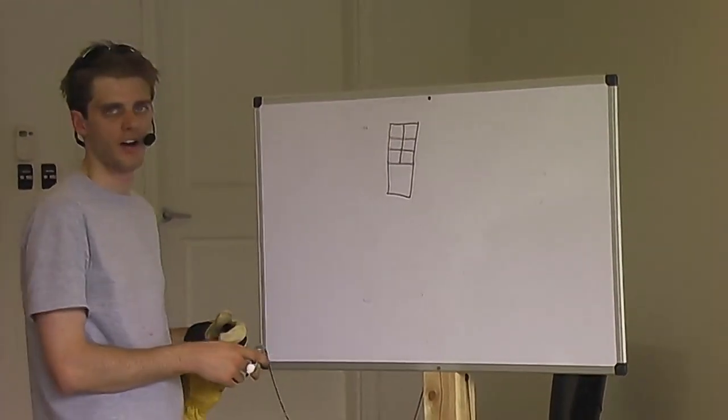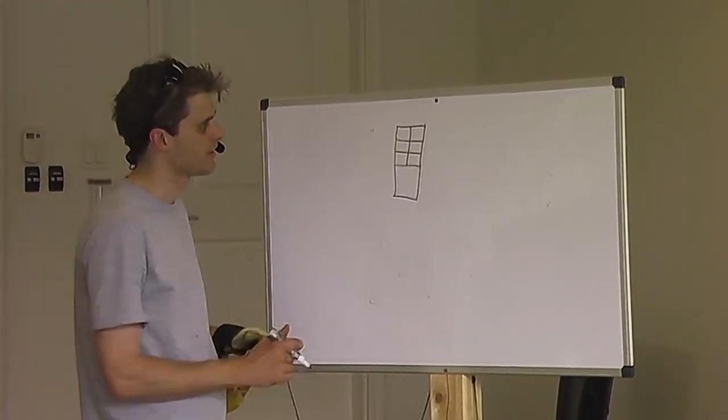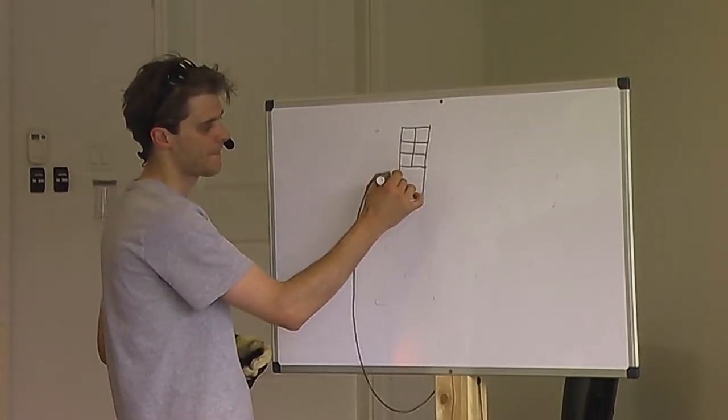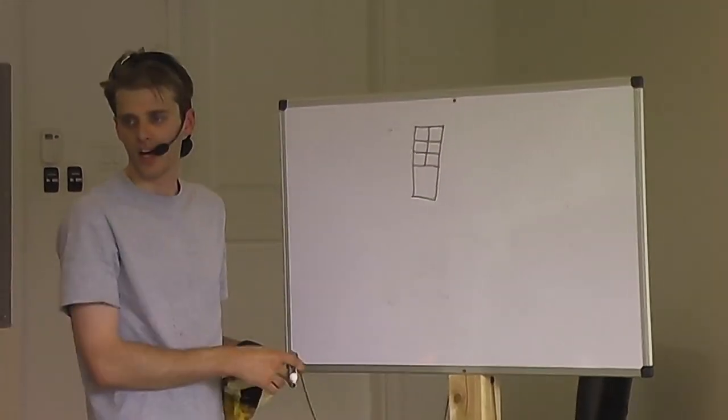This is our cross section of the blade. These are the first six rods that we weld up at the beginning. This is our edge billet.